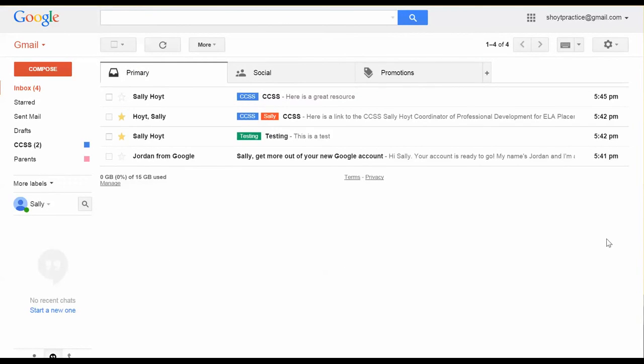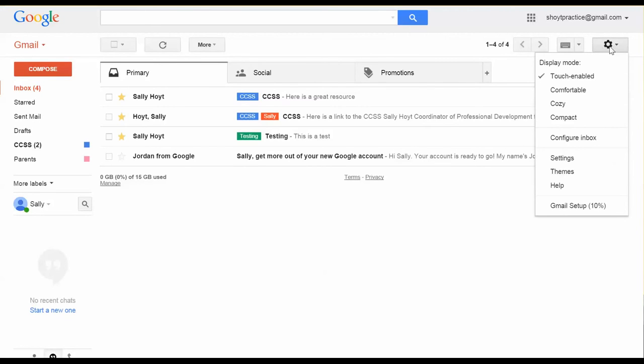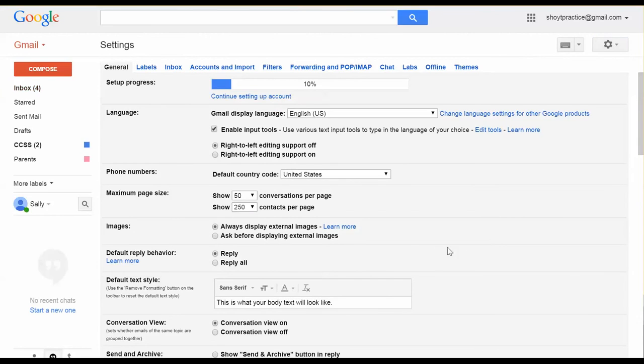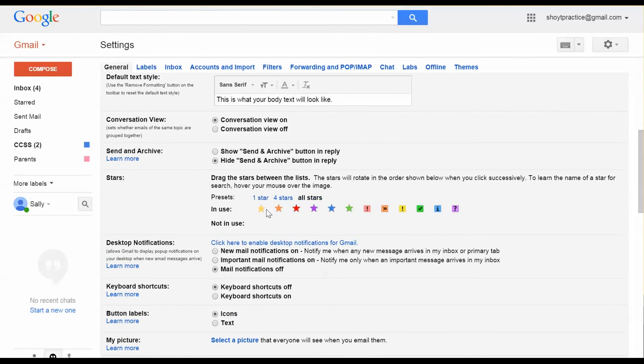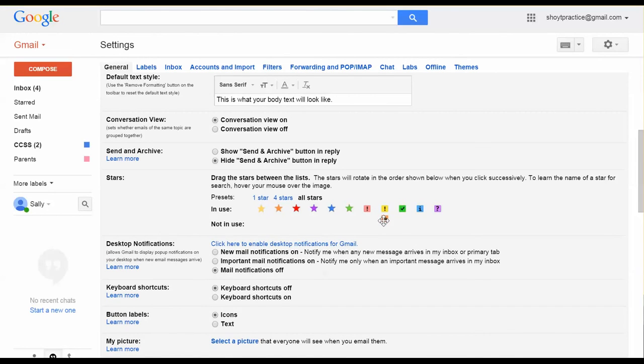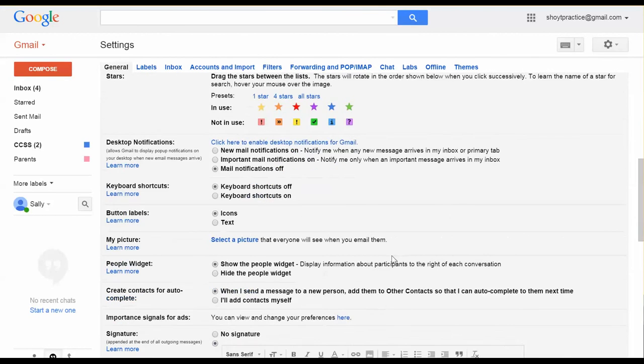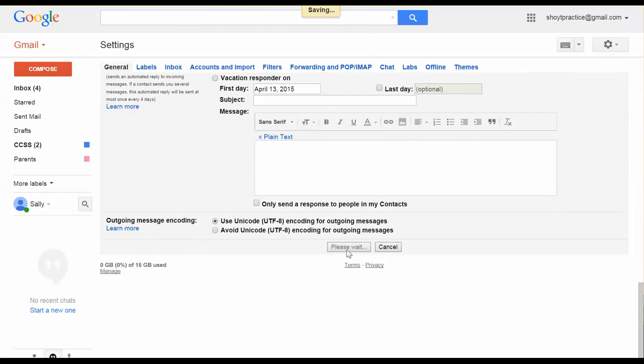And now for the most fun part of Gmail, colored stars. Right now you can see over in the corner that I can star my emails, but I only get one choice, yellow or nothing. But if you're a color coder like I am, you want this: settings, settings, and just scroll down until you find your colored stars. And I want all my stars activated in use. Before it was just the yellow one. If I don't want some of these symbols, I can just drag them down to say not in use. I just want stars on mine. And remember, at the bottom, to do Save Changes.